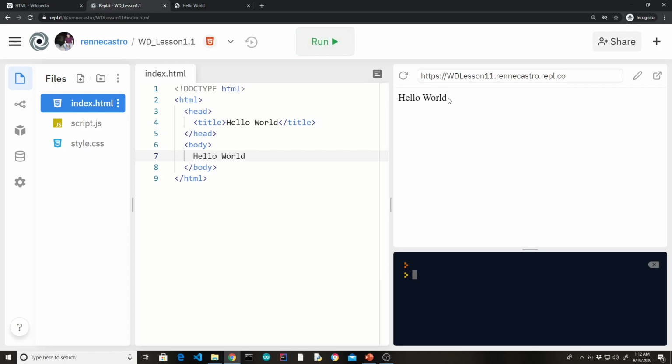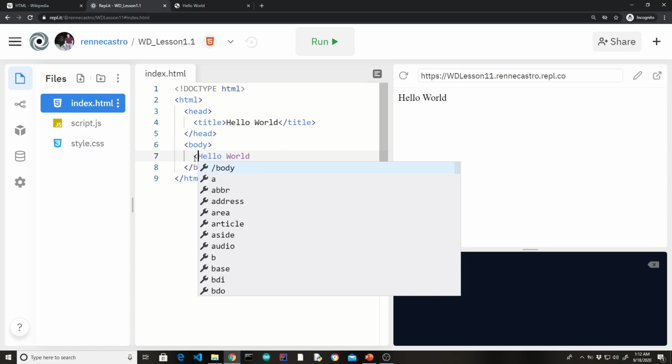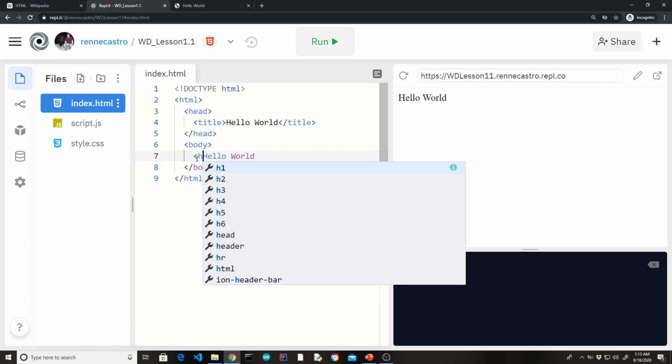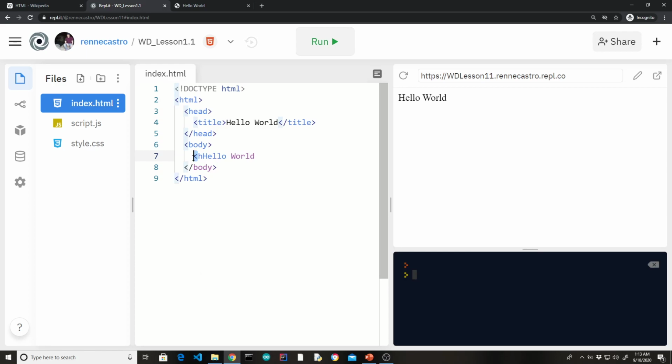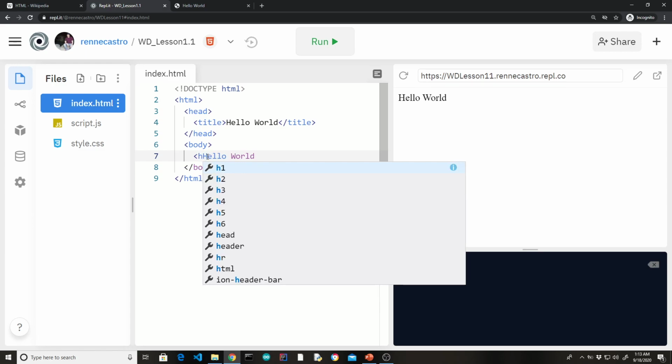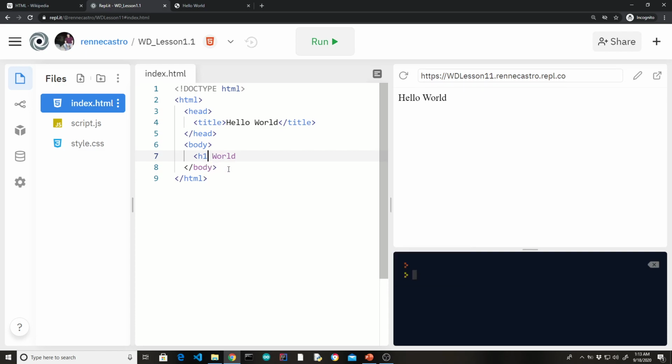But let's say we wanted this to be kind of like a title for our web page. Well, it's kind of small. We need to have a little more emphasis on it. Well, for this, we're going to use our heading element. So I'm going to start typing a new element by opening up the bracket, and start typing what I want, and what I want is an H. Let me do that again. Now, one of the nice things about having an IDE is that as you start typing, it will give you suggestions as to what to type. So let's type in H1.